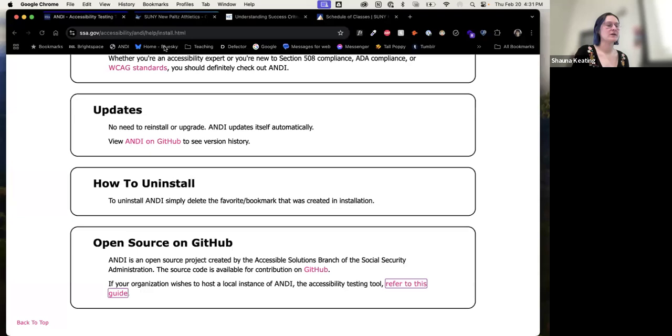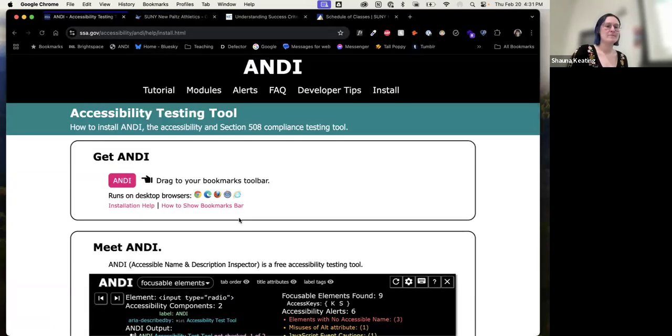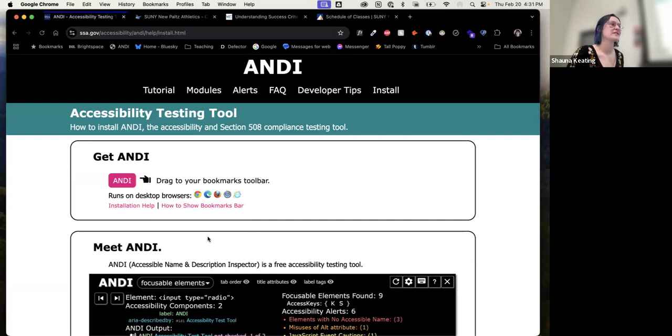I have a link to it in that post. ANDI has its own special little web page on the Social Security Administration's website, with the information about how to install it. This is not a very technical installation. This is another reason the tool exists: a lot of the time federal government machines are really locked down and people cannot install Chrome extensions.